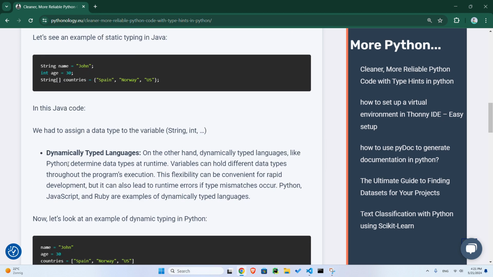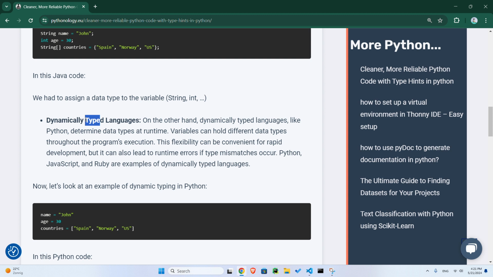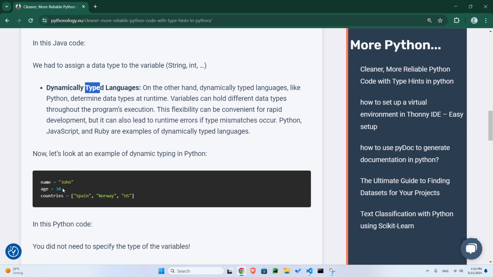But dynamically typed languages are not like that. Their type is inferred or determined at runtime. What it means is you don't need to explicitly mention the data type here. You don't need to say string, name, John. So Python will look at the value, not the type. We'll look at the value, which is John, and we'll infer that, well, it's inside quotes, double or single quotes, it's a bunch of characters, so I'm going to store it as a string and I will treat it as a string. Or with this one, 30, it's an integer.